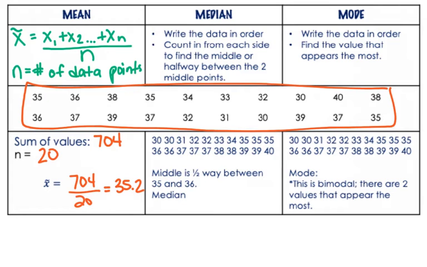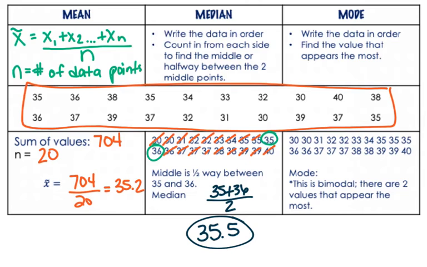Okay. When we want to find the median, we order them from least to greatest, and then we just start. So here's the first and last, the next two, the next two, next two, next two, next two, next two, next. When we have two numbers in the middle, I have 35 and 36, then you would do halfway between them. So 35 plus 36, and then divide it by 2, so you get the median is 35.5.